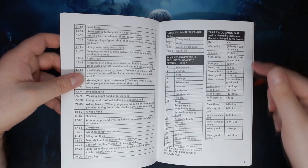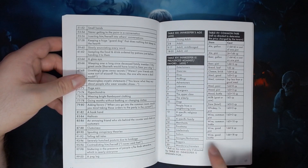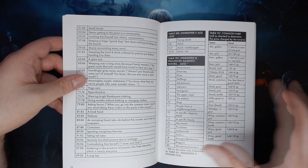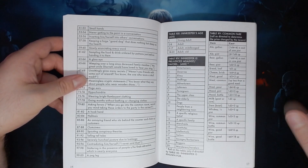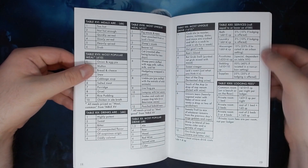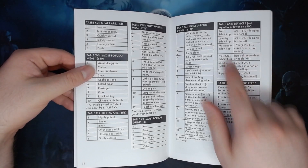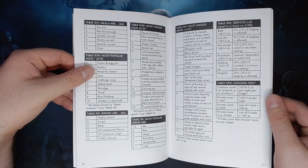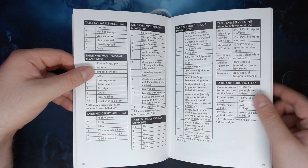The common fare table — you don't roll on it directly, but each time somebody asks for something off the list you could roll up the price for it, then note it down as that inn's price for that food, and any bartering around that gives you a set price for that item. Similarly, the services table tells you the percentage chance that a service is available, and then you roll to see what the cost is. So not all of these are going to be available at every inn, although I'd expect that inns you roll up that have stables will have stabling available.